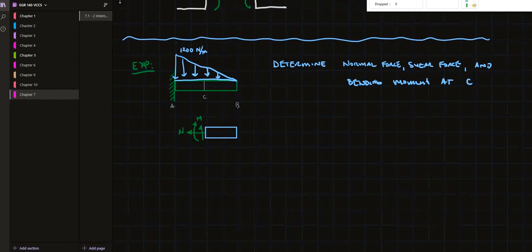But we'll find out. So that's our internal loading at the cut. Then I have my external loading, which is this triangular shaped non-uniform load. And of course, if this is 1200 here, and this is a linear line going down, and this C is at the halfway point, let's put some dimensions here of 1.5 and 1.5. These are in meters.